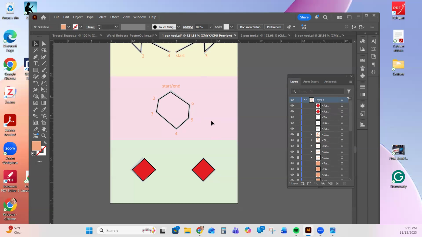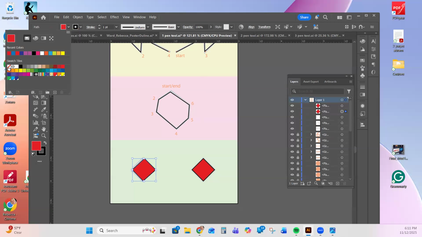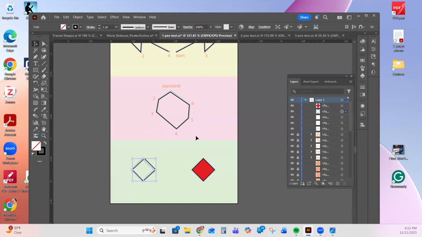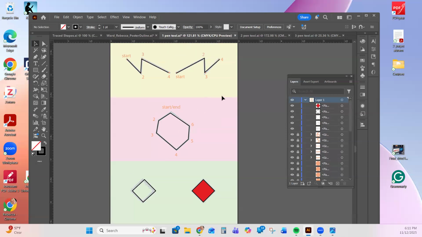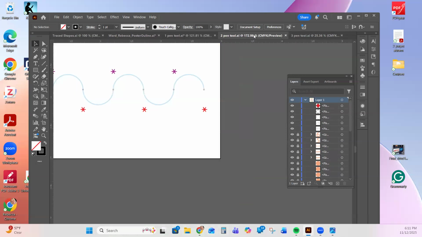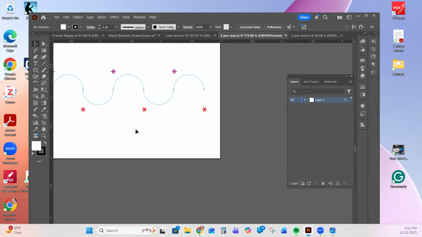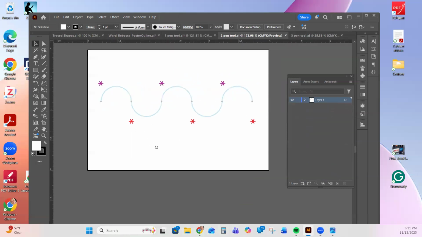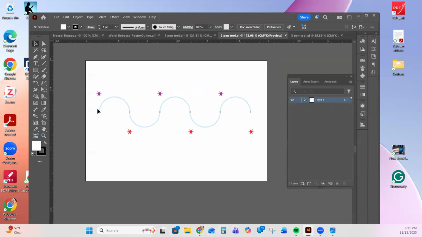Yes. Are both squares at the bottom supposed to be filled in? No, it doesn't matter. I was just doing a demonstration to show you that you could fill them in. Okay, are we good with this page? This was just a sample page for us to practice the pen tool. I'm going to number 2. Were we supposed to submit that, or is it just for practice? Just for practice. No submission.